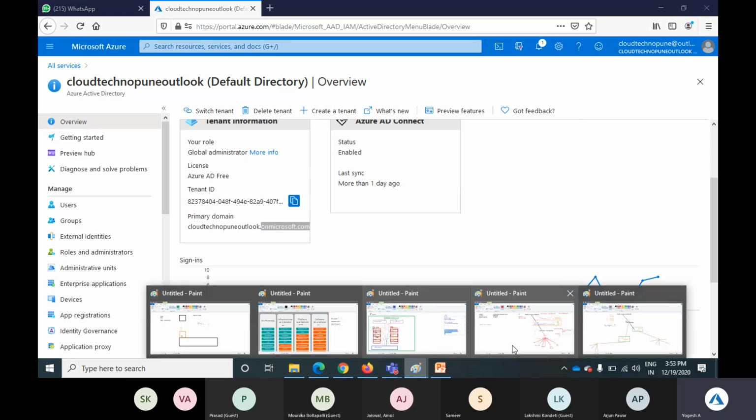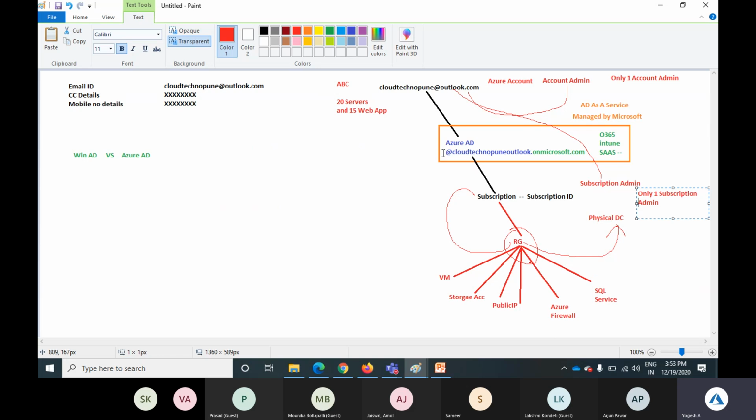As per our diagram, we can create users and we can create groups.